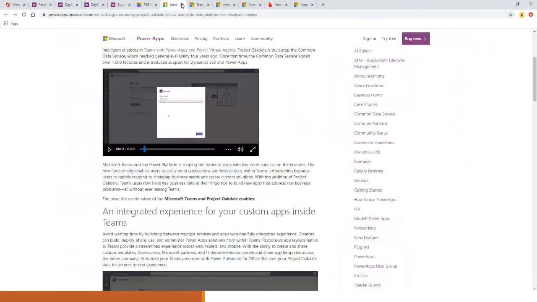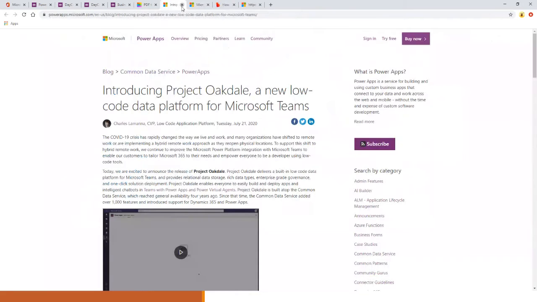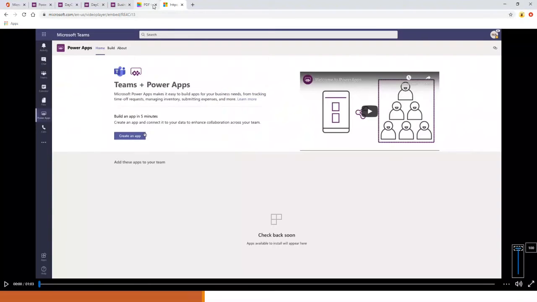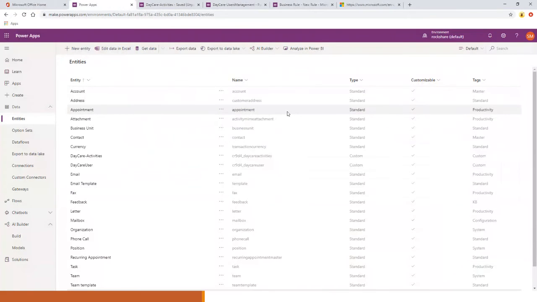I have the habit of opening so many URLs, so I'll close off everything. So as you can see, I have a couple of entities. Now I will look into my different screen, so bear with me that I am not looking at you on the camera. I would look into the different screen.